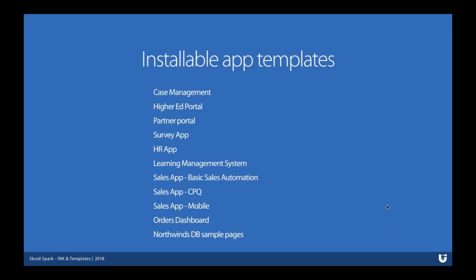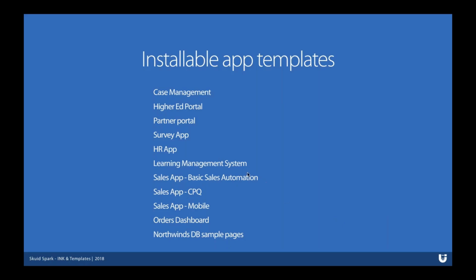Survey app can also be used as a net promoter score. Think of it as something like an internal SurveyMonkey almost, for your use with your business. LMS is another one, repurposed from what we built for ourselves. So Skuid Learn is the basis for the learning management system app template.